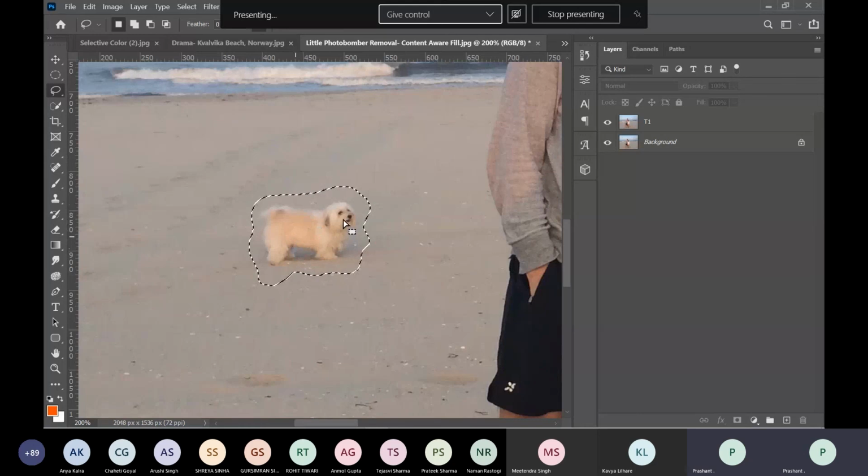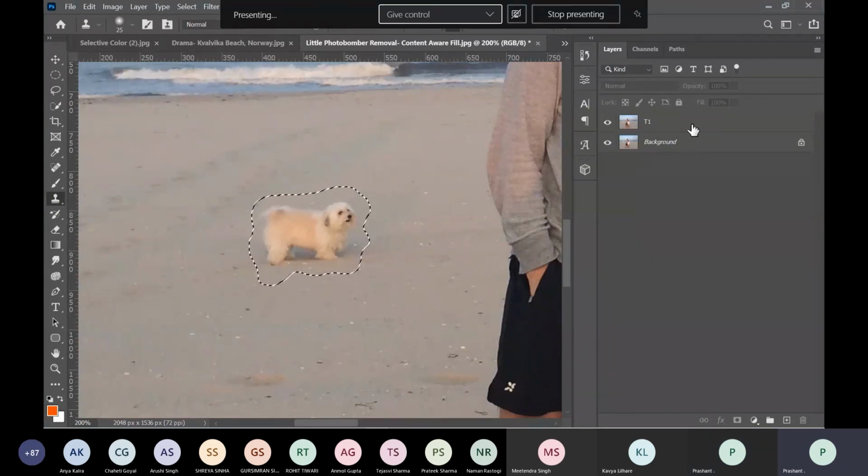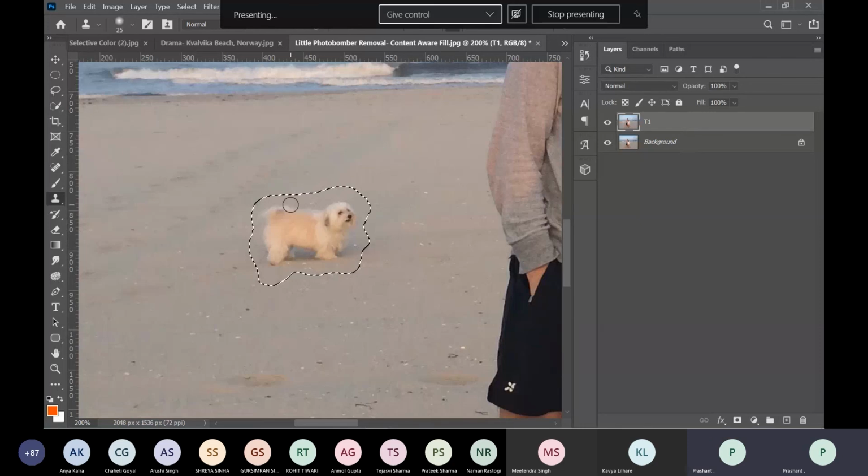Control Z, I did Control Z for now. And where is the clone stamp tool? As the name suggests, stamp. Here, below the brush tool. If you right click on it, you will see the options available in that section. So go to clone stamp tool, select the area, and actually the clone stamp tool works like a brush.